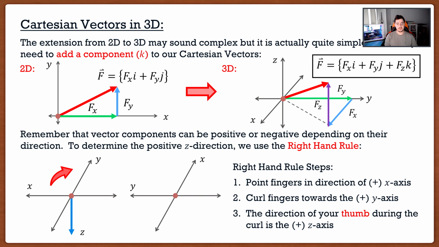Now let's look at the opposite scenario. In this case, we flipped where the x and the y-axis are. So in this case, I'd be pointing towards the x, and I'm able to curl to the y-axis. And as we can see, my thumb is now sticking up. So again, I'm going to curl this way. My thumb is sticking up. So therefore, the positive z-axis in this case is actually upwards.